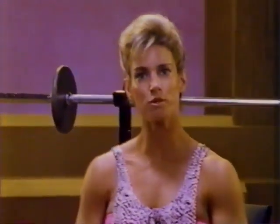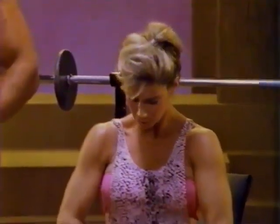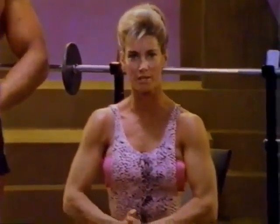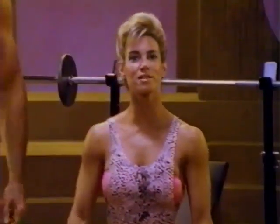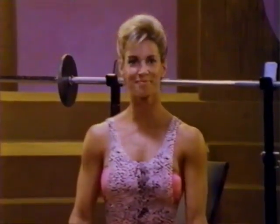Now squeeze your palms together. Really getting the blood into your chest. This will make the exercise much more effective. All right, now relax for 30 seconds.